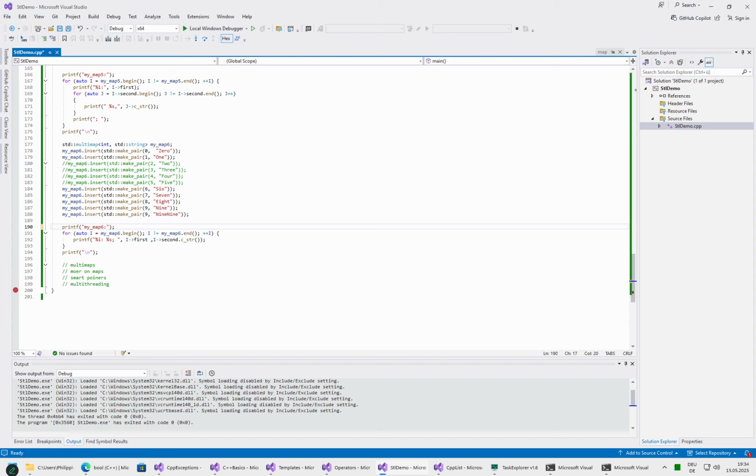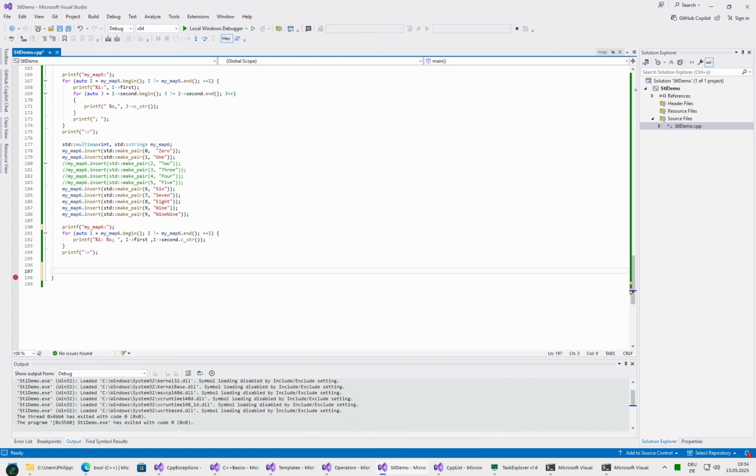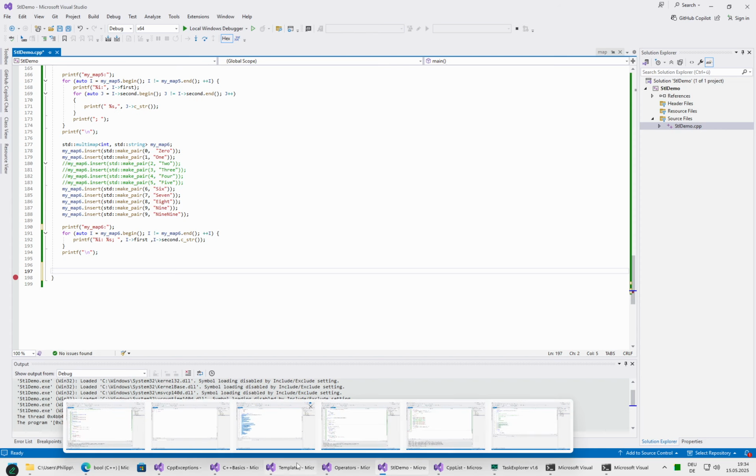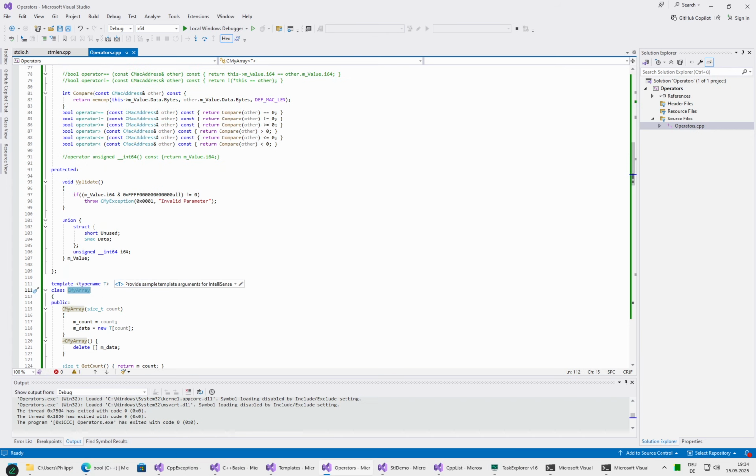Good. So far to maps. We have maps. More on maps. The next thing to take a look at will be smart pointers. So we had already something like a smart pointer earlier with our array, for example, here, although that's an array, not quite a pointer.